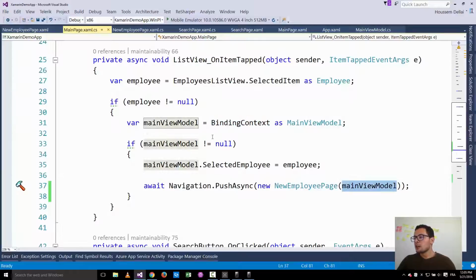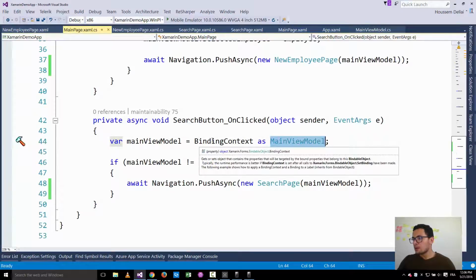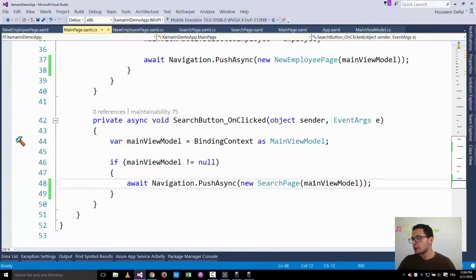Then that instance we have retrieved, we pass it to the new employee page through the constructor of that page. We did the same with the search page, where we retrieve the main view model from the main page, then we pass it to the search page through the constructor here.